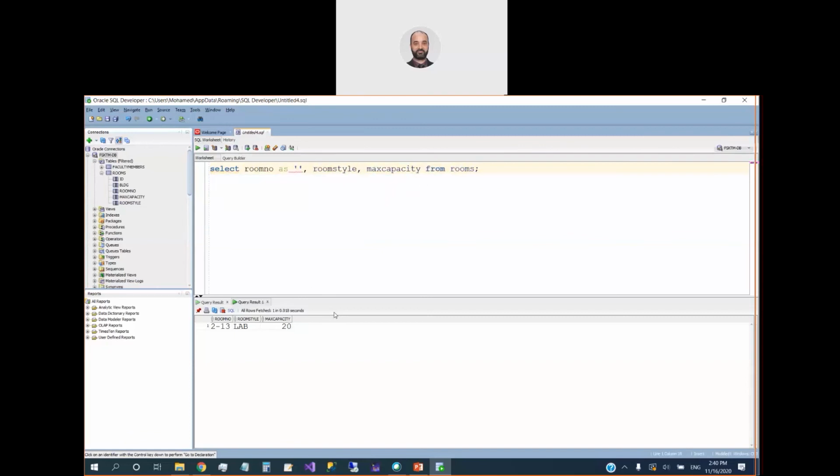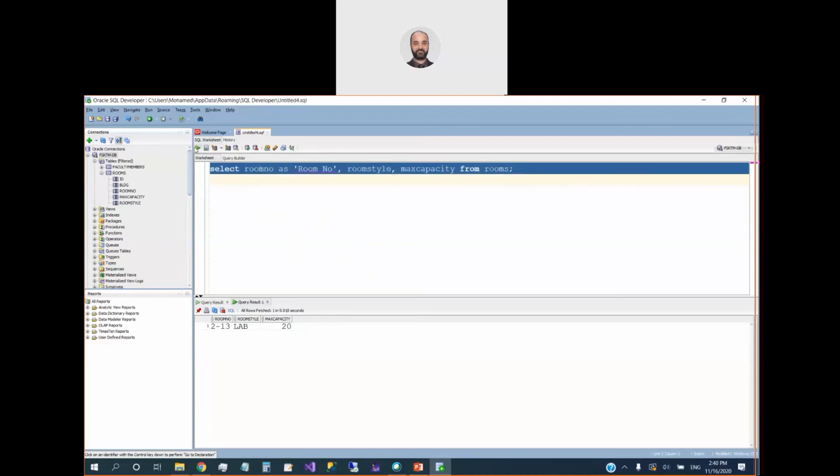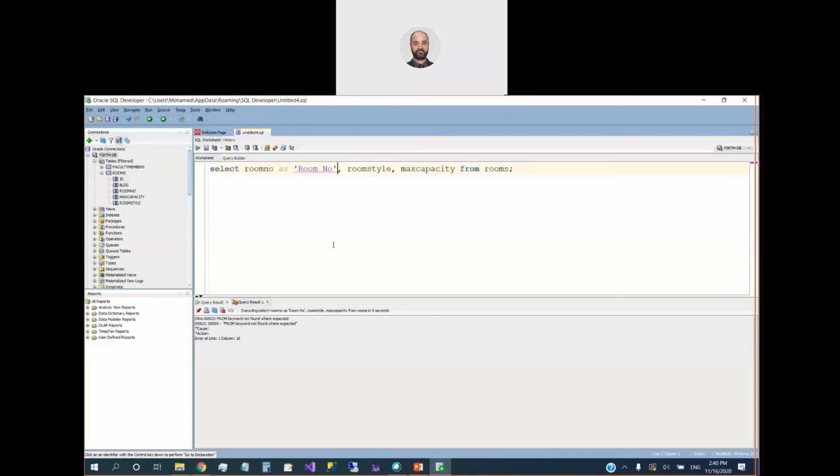But this one, the drop-down list is shown here because we already mentioned the table. But if let's say we are writing the command like that, select, then we write like this, there is no drop-down list. Why is there no drop-down list? Because we did not mention the table. So the first thing, if we want to use the drop-down list, we can mention the table name like that, then we press the dot, and after that we can see all available fields inside that table.